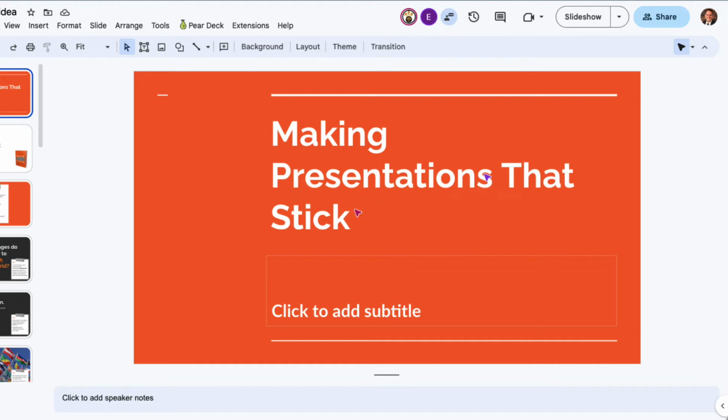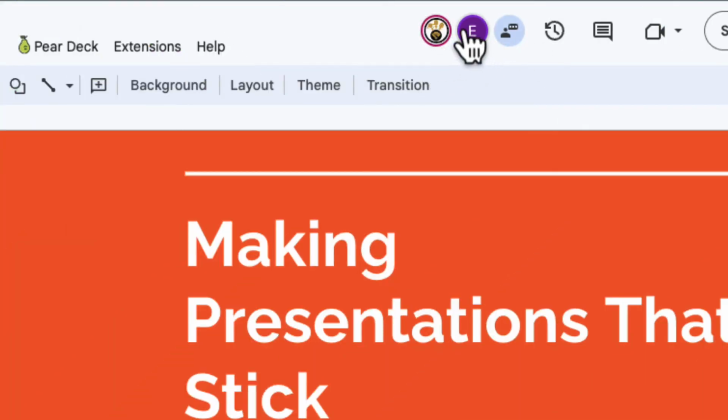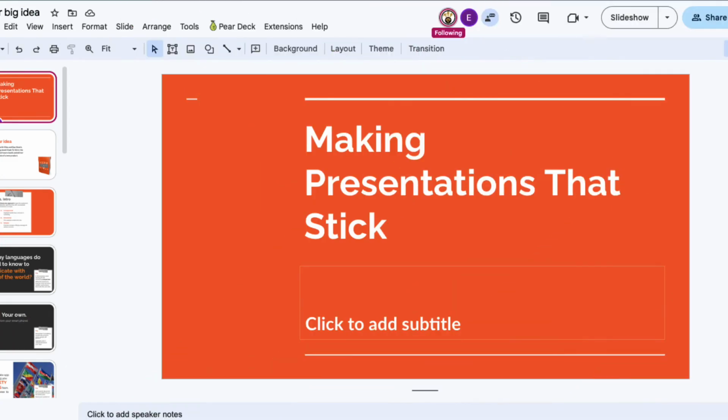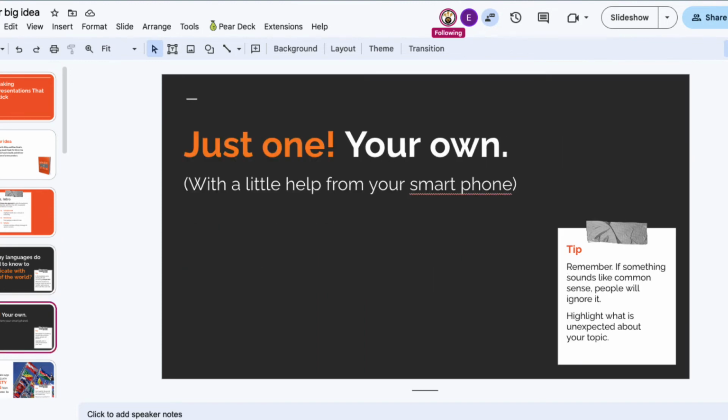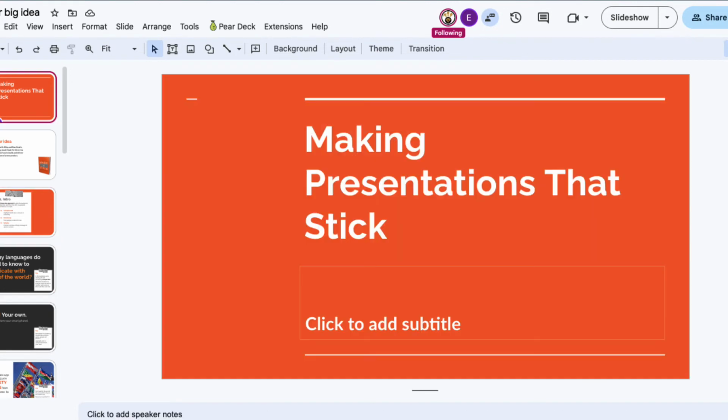The other one, which I think is beneficial as well, is being able to follow collaborators. So if I was to pick on my collaborators on the top right, on the top of the screen, you'll see how many people are collaborating. So if I click on one, it'll say it's following, which means that my screen now should flip every time that person is flipping through all of their slides, which is really nice because sometimes you don't want to run a Pear Deck or anything like that.